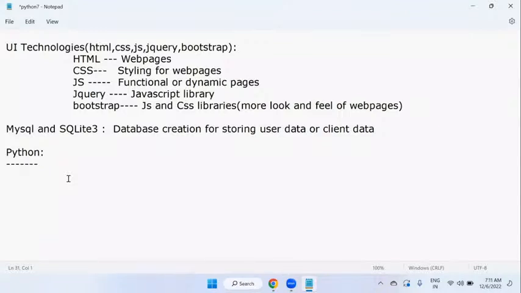For data science and data analysis, they provide complete libraries, and even for statistical analysis, machine learning, artificial intelligence, network programming, business applications, gaming applications, and many more applications we can develop using Python. For all of these, Python supports built-in libraries.